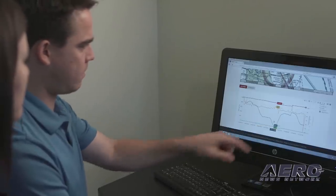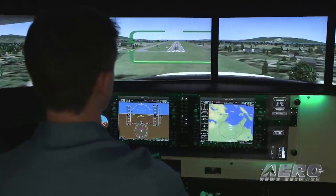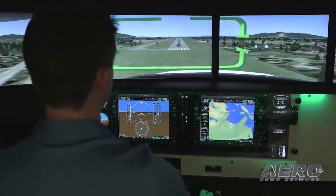GIFT has been designed to drop into any private pilot curriculum, and it's also technique agnostic. We view the simulator as a classroom, and it's based on a lot of experience we've had training pilots in our devices. The best place to learn a maneuver is always going to be in the simulator. You should use the airplane as a place to demonstrate and show that you can actually perform it. Obviously, that's where the final grade is going to be delivered. But the simulator is a far better classroom than the airplane is.